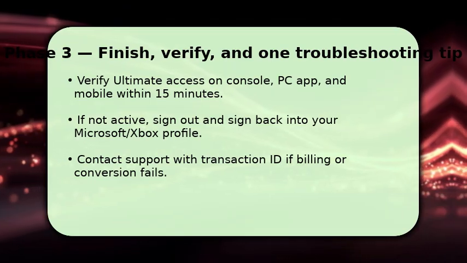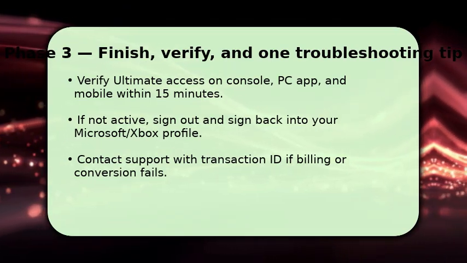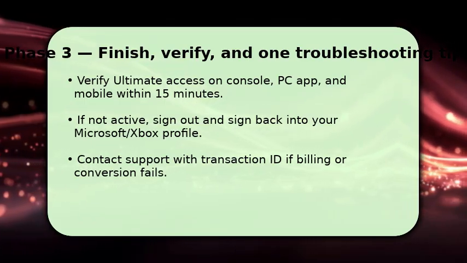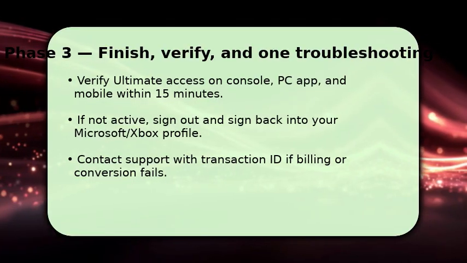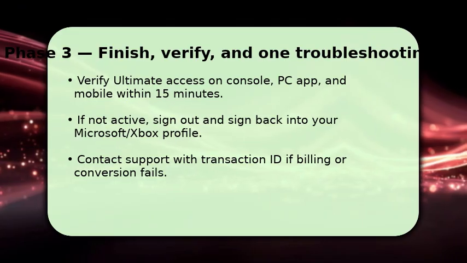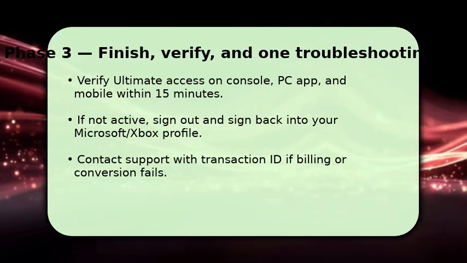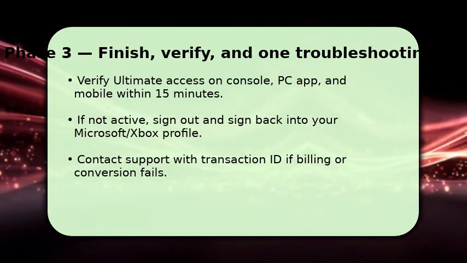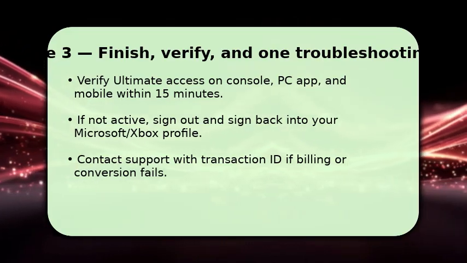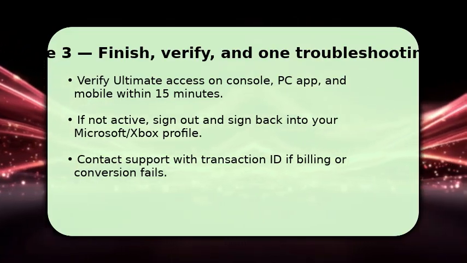If the upgrade doesn't appear within 15 minutes, sign out and sign back in to force a sync. This resolves most refresh issues. If billing failed or time wasn't converted correctly, collect the transaction ID and contact Microsoft support. They can trace purchases and correct conversions. Keep receipts and screenshots handy, because that speeds dispute resolution and gets your Ultimate benefits restored quickly.